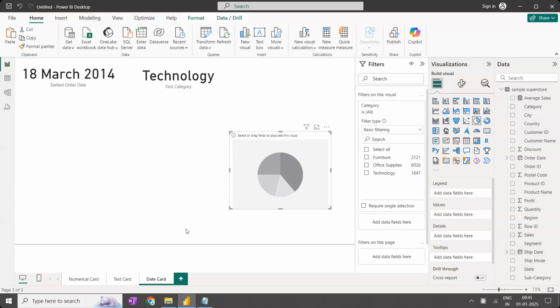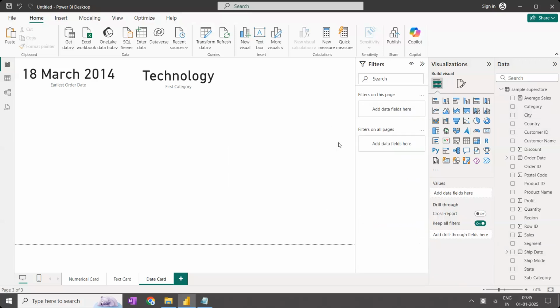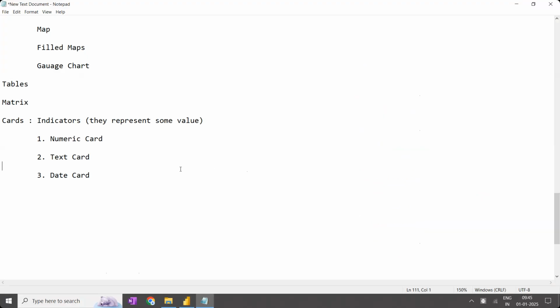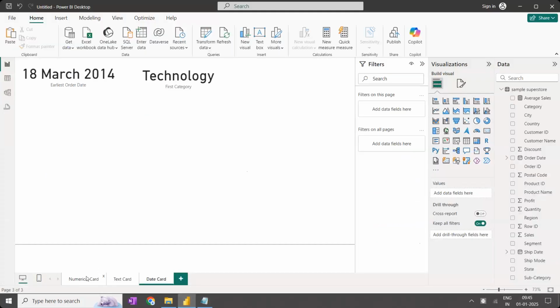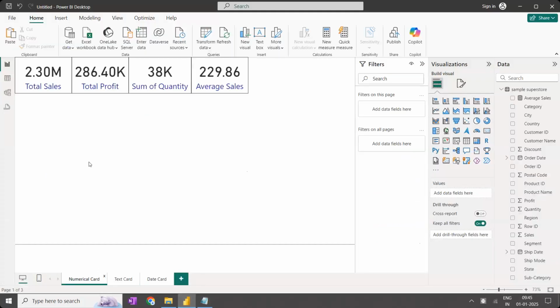When we enter the filters, after these cards, the next topic is filters only. Okay, cards are clear, right? Is everyone clear on cards? Next I'll move on. Within the cards you can show a numerical card, text card and date card. So for showing the top, obviously we require the filters. In the cards, based on the filters only, we'll show in the cards. Sir, without filters, can't we show in the cards? Absolutely, we can show. For example, this is the total size.